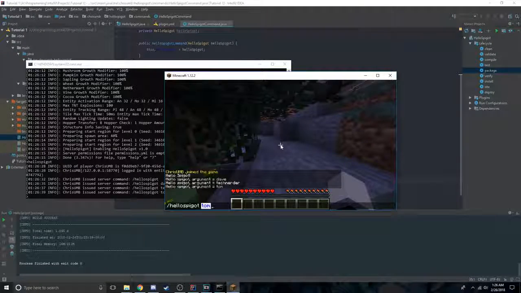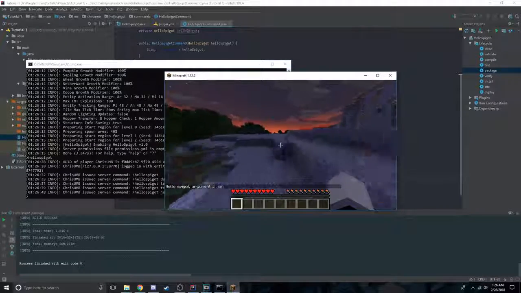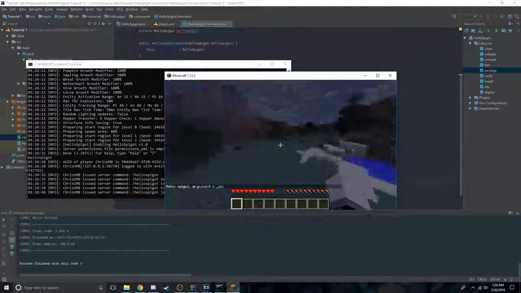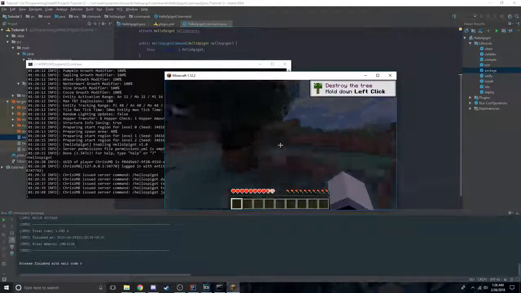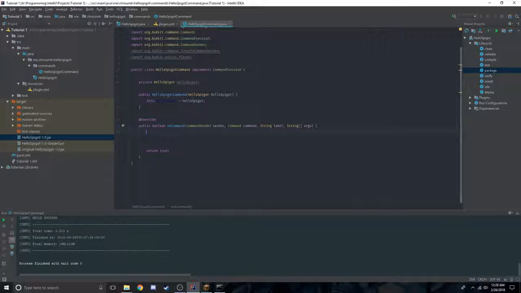Now we could do something like January, and it'll only say Jan because we are asking for the first argument. Even though we're asking for at least one argument, we're only calling for the first argument. That's how you can parse arguments from a command if you wanted multiple arguments in your commands. So say we wanted a specific permission for this command to run. They have to have a permission.